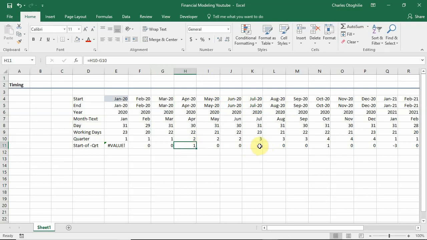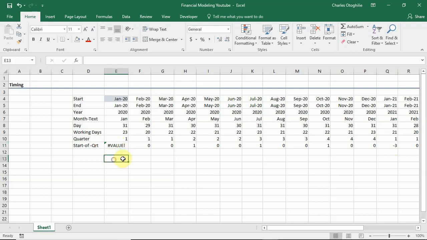So we see that at the beginning of every quarter we have the number 1, but when we move to another year, we can see we have -3, and that's understandable because we're saying 1 minus 4, and so that's going to give us a negative. We will also take care of this in a bit, but let's take care of this first one.